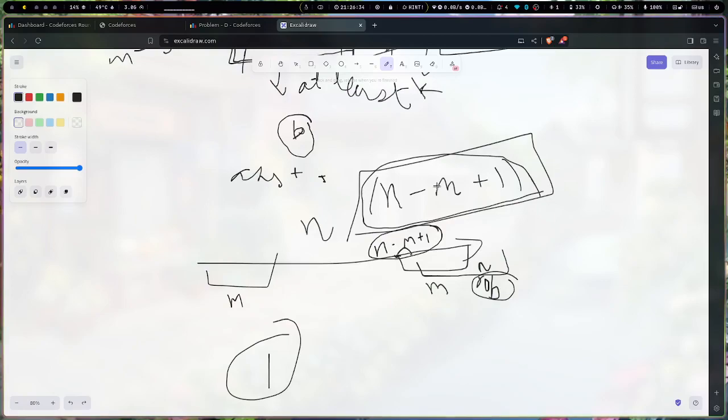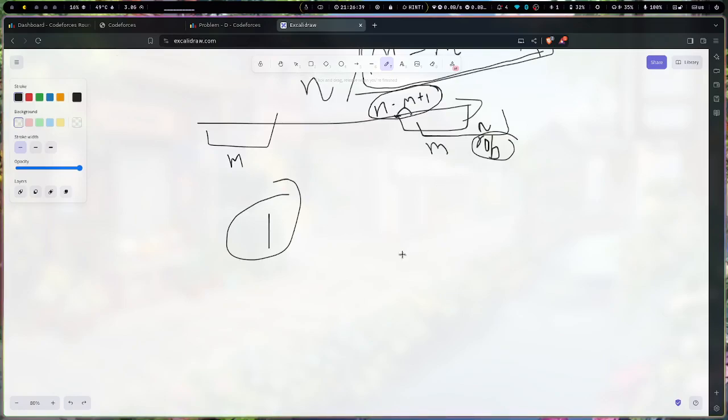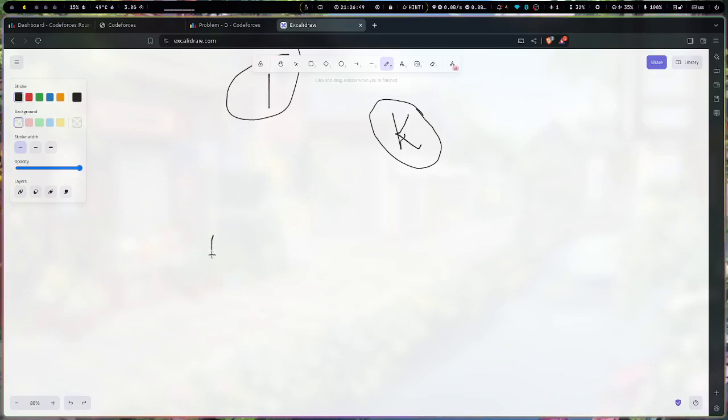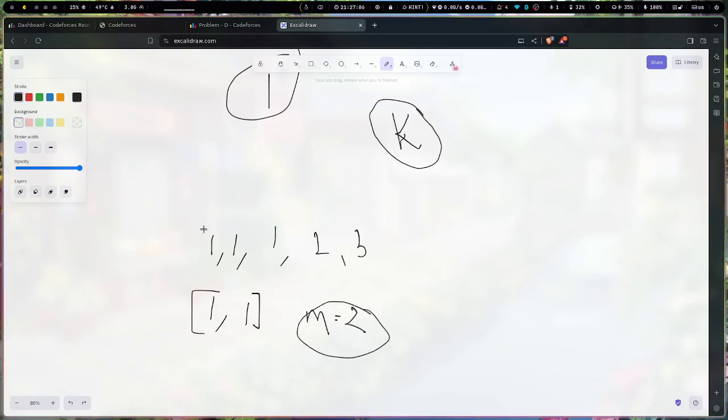Okay, but how can we be assured that at least k elements are present or not? Okay, so if I said you, like I have 1, 2, 3, and I generated the array 1 and m is equal to 2 segments, what will be the answer?